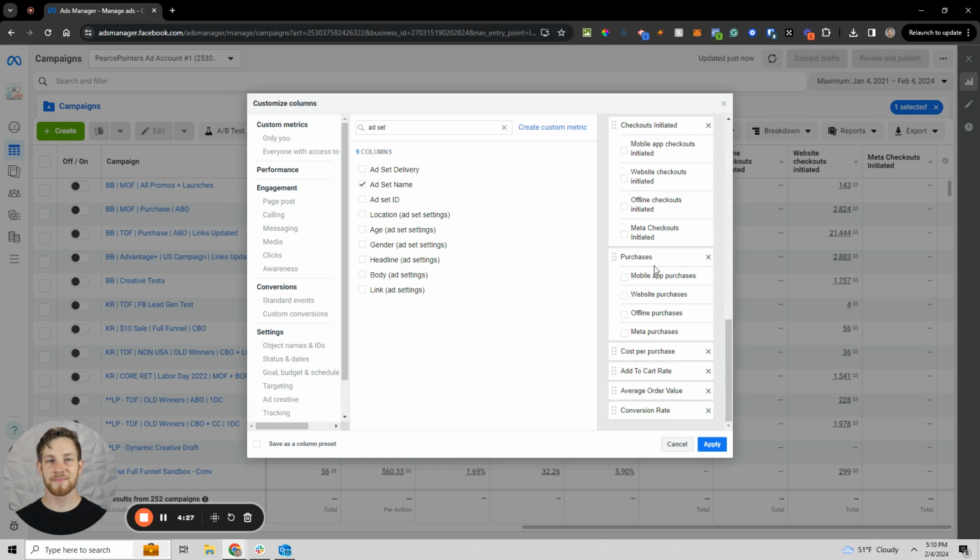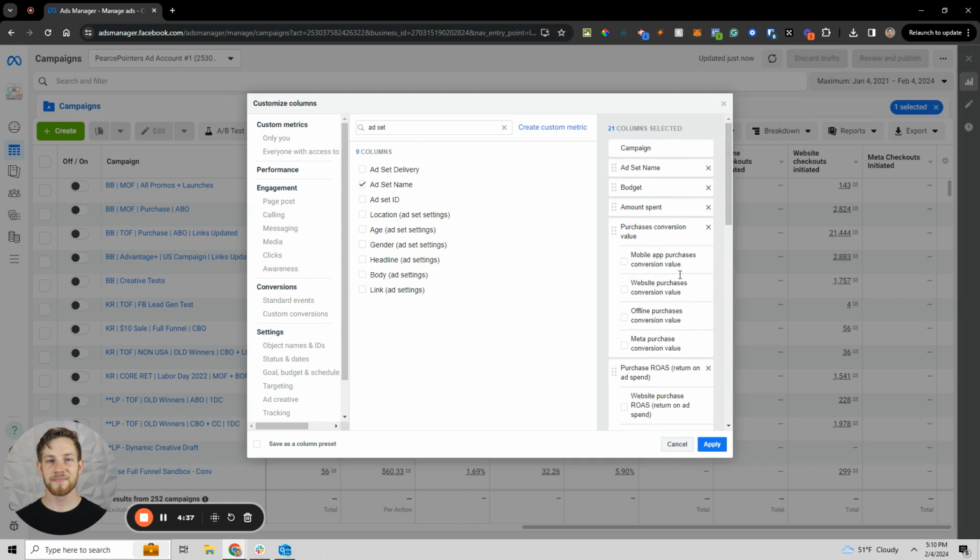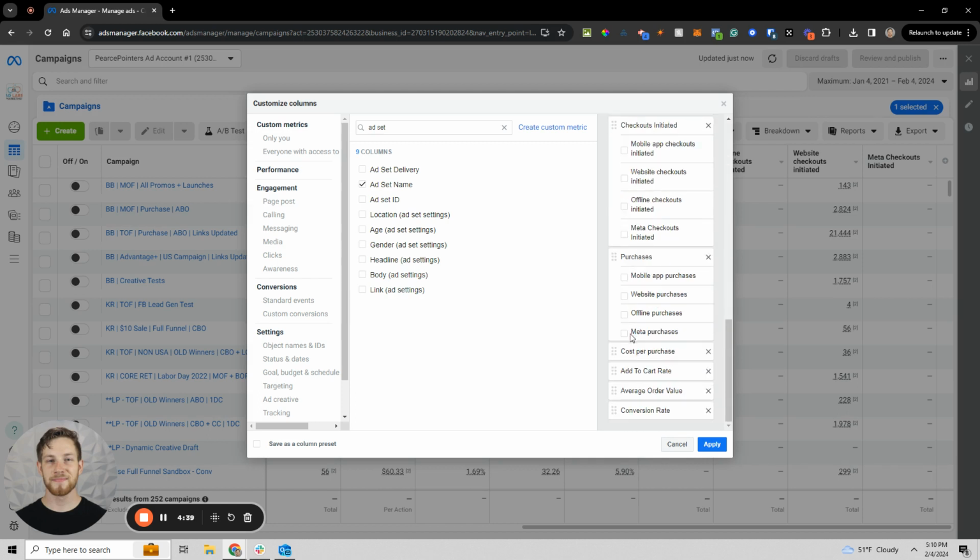At this point, you're really doing this just to make sure things are looking like it's in the right direction. These are additional metrics. They aren't always needed depending on what you're doing because you have all of these other ones here, right? So there are assistive metrics to help you identify what's doing better or worse when looking at the full picture. So we got purchases, cost per purchase, add to cart rate.